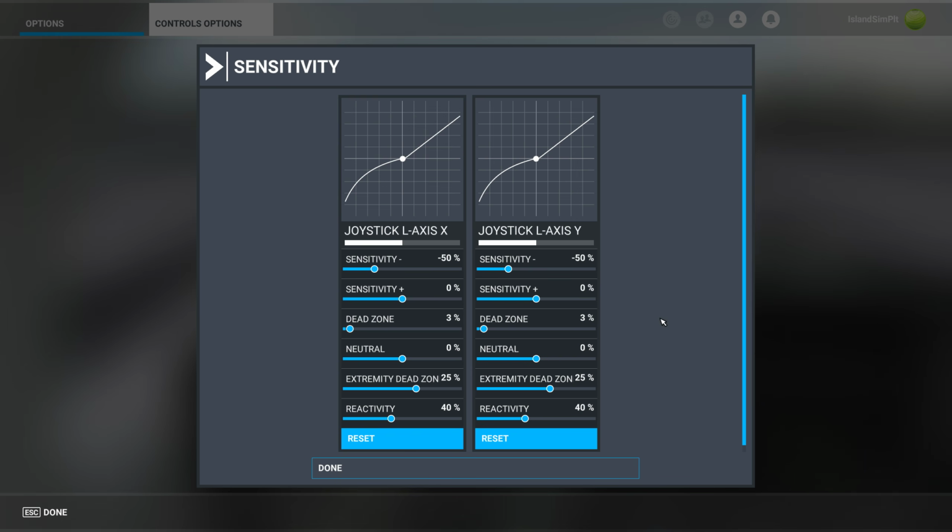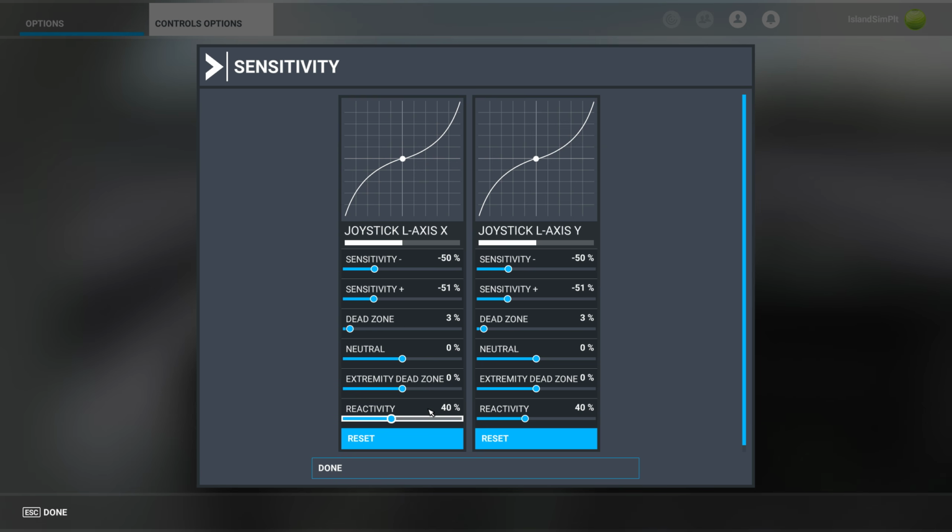Sensitivity is not quite what one would think it is. You would think that if you decrease the sensitivity on the sensitivity scale here, which Microsoft could have put some buttons on so we could actually get a number we want, that would make them less sensitive. I mean, that makes some sense. I'm going to kill the extremity dead zone here before I show you what I was going to show you. So there's 0 and there's 0.